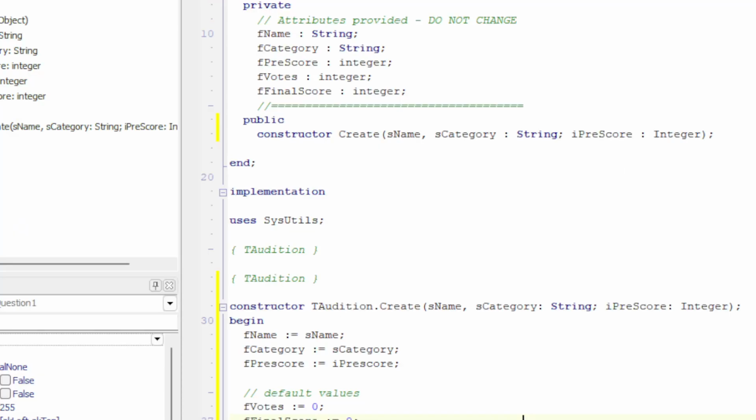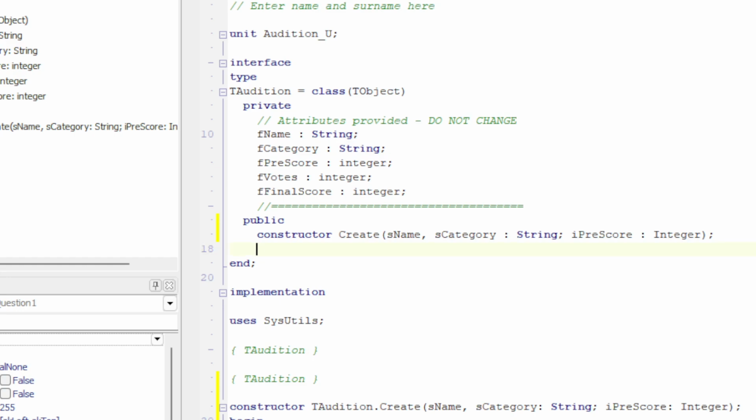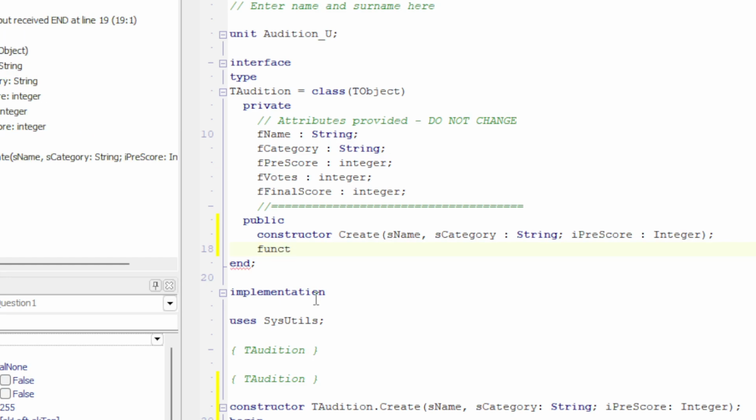So the first thing I'm going to do is I'm going to go here underneath my constructor method that I declared previously. And I'm going to declare these two methods. The first one is going to be function getName. It's going to take no parameters, so I don't need any values in brackets.